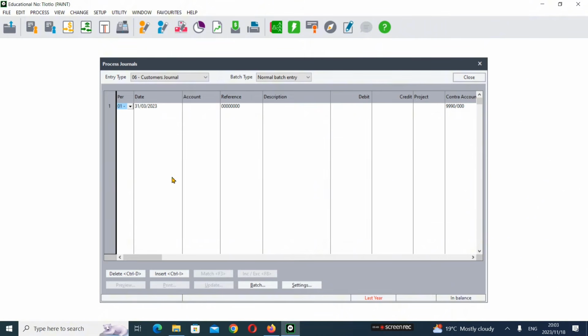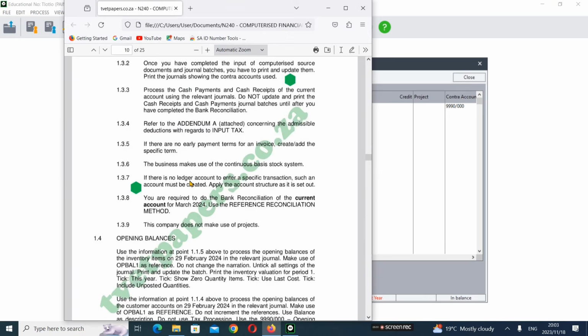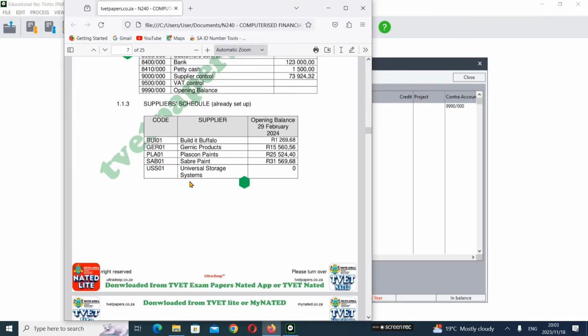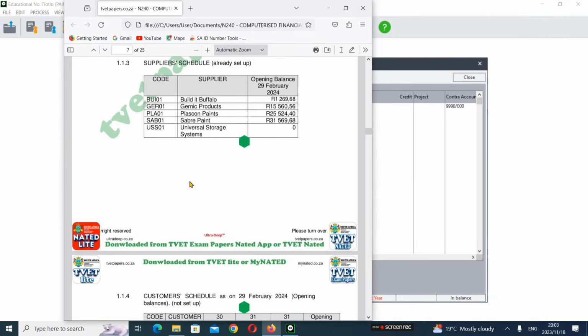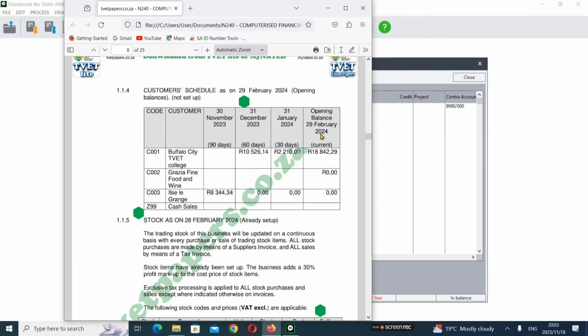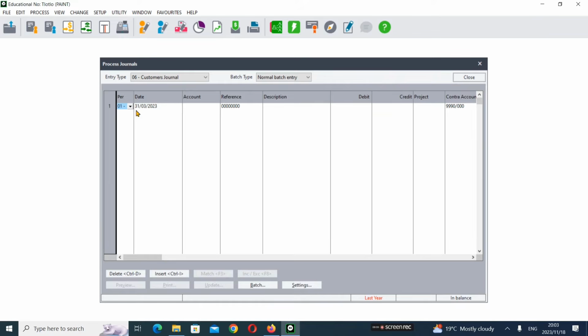And then now we're starting with the first one, our 1.1.14. Okay, so we are on our current first. So our current, it's account 001, which is Buffalo City, account 001. So please make sure that you are on period 12 because you're on your current. So make sure you're on period 12.